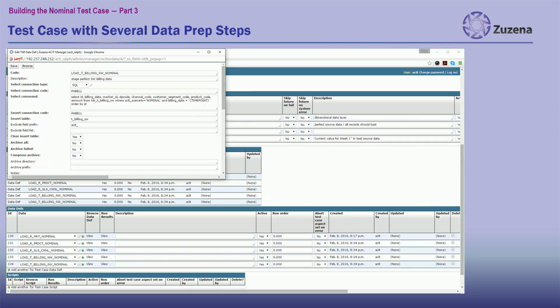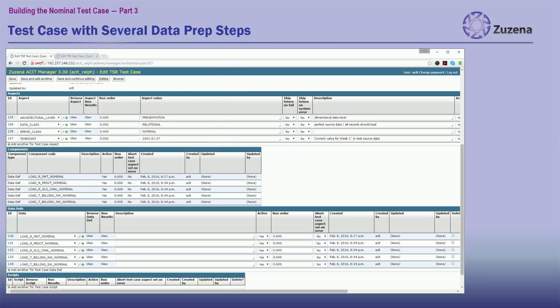Note that the curly braces on the time point constraint mean Zuzena will treat that string as a token. When the test executes, this token will be replaced with the value of the time point metadata tag that was set in the aspects section of the test container. For our example, you can see that the value was set to be January 7th, 2001.